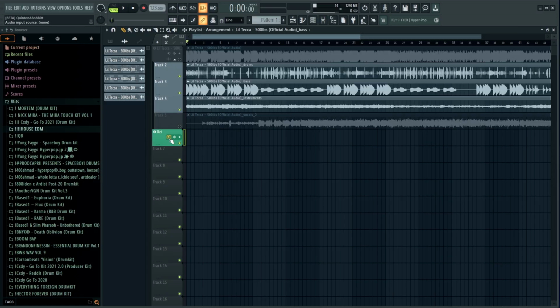So now if you want to enable your mic, all you got to do is click input 1, and then make sure that this is set to monitor external input when armed. And then as soon as you arm the track by clicking this red button, you'll be able to hear yourself. So we're going to keep that off for now.